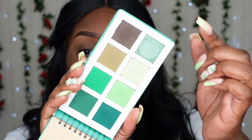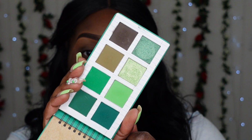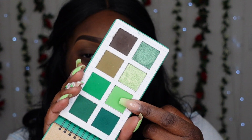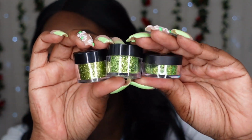Anywho, so this is going to be part 2 of the Crayon Case palette. You guys already saw the intro. So how did I look? Was it bomb? Because right now I don't know what I'm about to create. But we're going to do another look using this palette. I definitely want to dip and dab in this brown. I want to use this color again, and then maybe this green. Something like this. And I also put aside some glitters because I want to work with glitters as well for today's look. So we got some glitters going on. I am definitely here for what's about to be created.